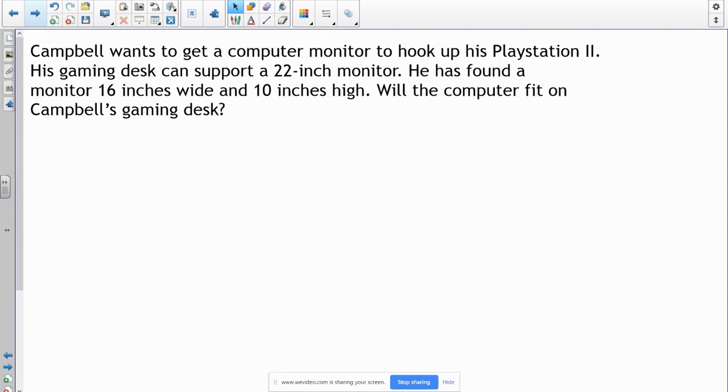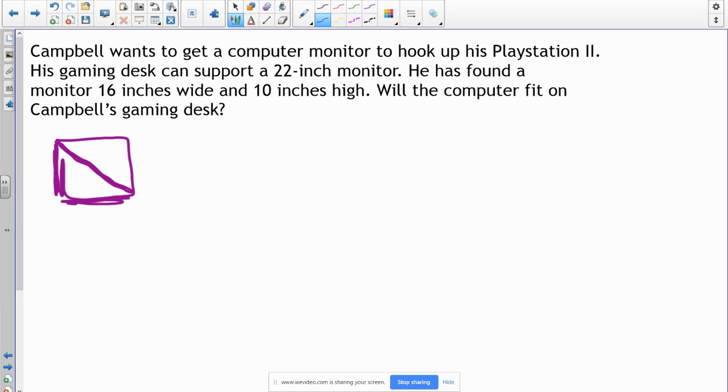So first of all, just some background information. This is one way to use the Pythagorean theorem, the idea of buying TVs. And if you have a certain spot or certain place where this TV has to fit in, TVs are measured on their diagonal. You will probably measure the height and the width, but when you go into a store and you look at the box and it says it's a 50-inch TV, it's actually a diagonal 50 inches.